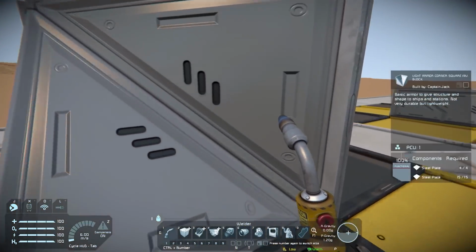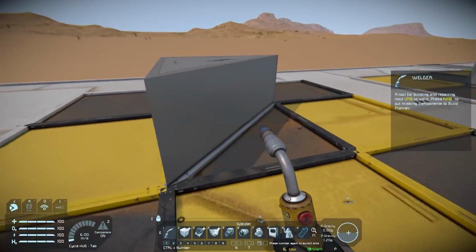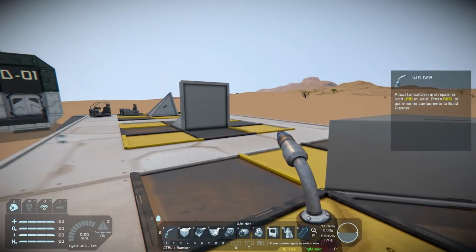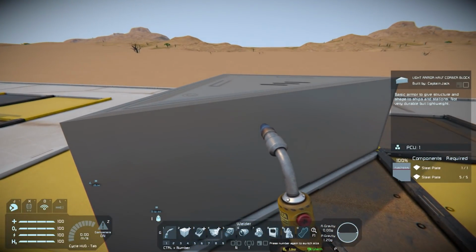We've also got the light armor corner square inverted block, so this is definitely going to have some additions. Now this is a block I've wanted for a while. This is of course the half corner block. Now all of these do come in heavy armor variants, by the way. I've only got the light armor ones out on display. They are all in heavy armor variants.